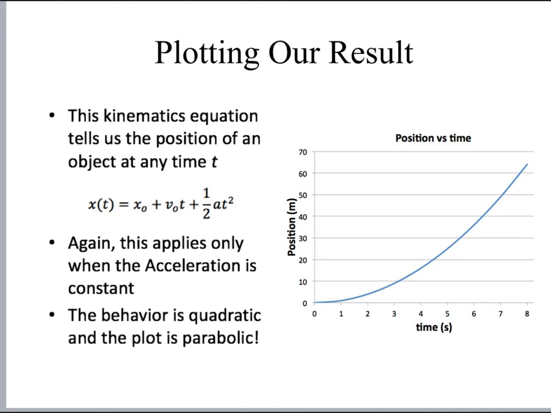Now I have my equation here for x as a function of time. This is the position at any time t. And if I look at that, it goes to t to the squared power, and that is the highest order of that equation. This whole equation is the equation of a parabola. And so if you have a constant acceleration, and again, both of the equations we've derived so far, the one for velocity and the one for position, only work if the acceleration is constant. But if the acceleration is constant, those two equations are valid. And so we know that the position is going to move like a parabola. If I graph x as a function of time, I would end up with a graph that looks something like this, something parabolic.